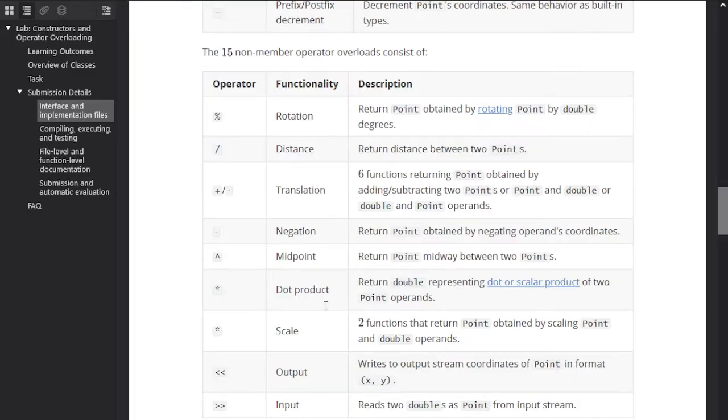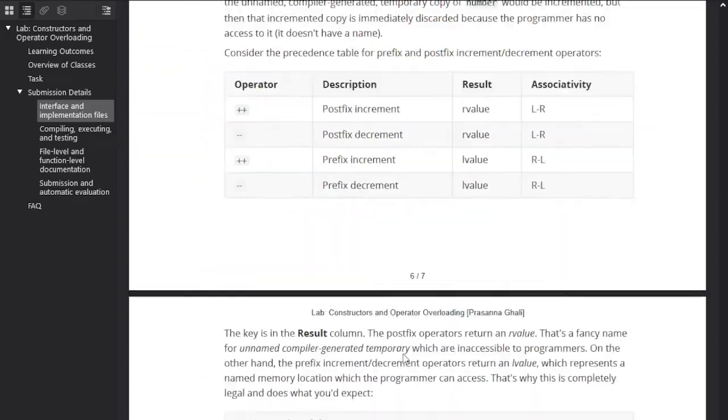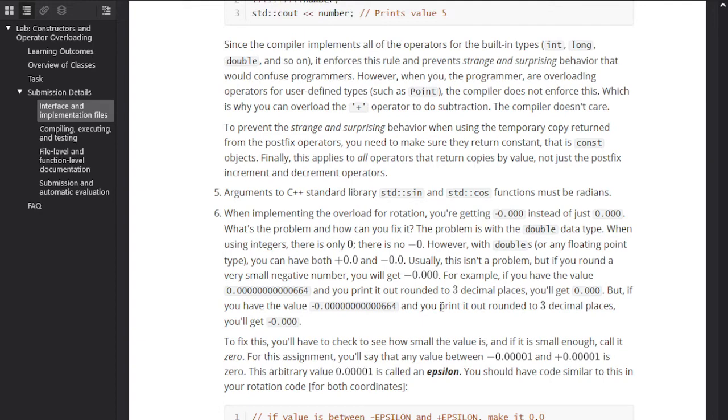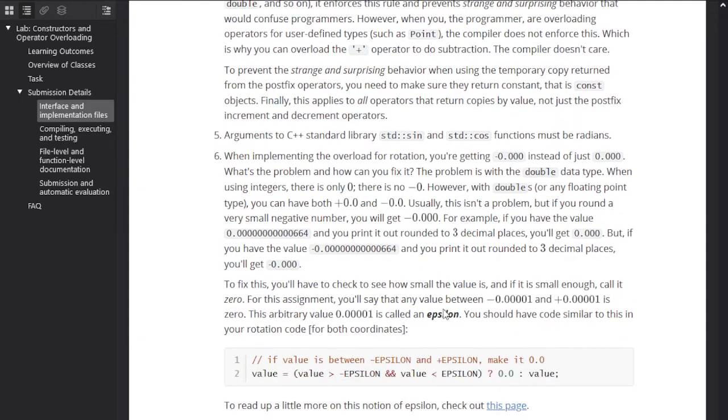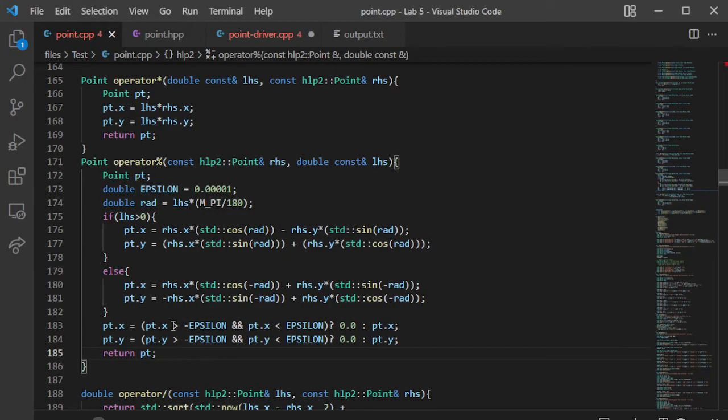Then afterwards there's this epsilon. You guys know what epsilon means? Epsilon is an arbitrary small value, because if we are working with doubles in programming, you always know that if the value is too small, it will get rounded. In this case, it will round down to minus 0.000. So let's say if we didn't do this, we can see it happen for x.